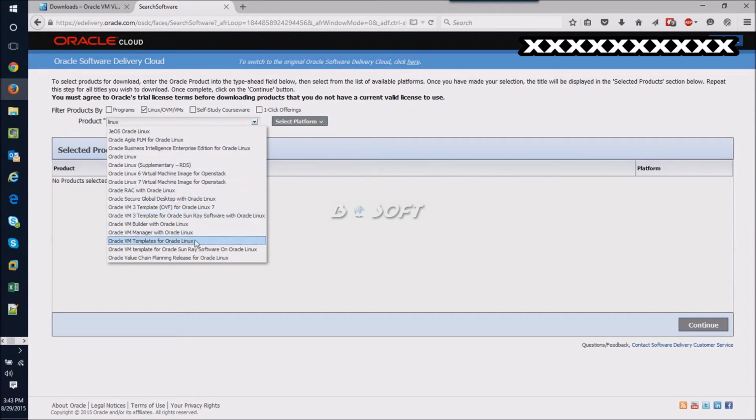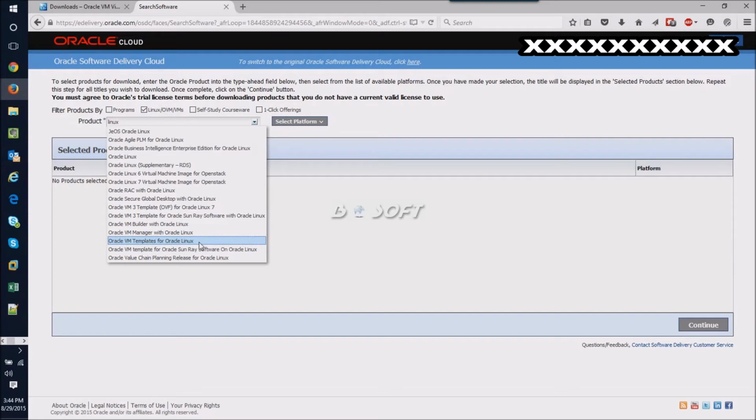One that you may find interesting in the future is these VM templates for Oracle Linux. There's a number of pre-built virtual machine templates that Oracle builds where you can grab fully operational databases and other versions of software that they've already gone through the trouble of creating a virtual machine, and you can just download it and turn it on, and that can be very handy.